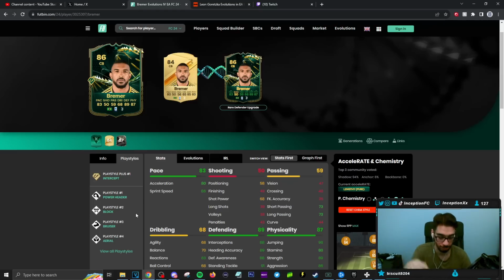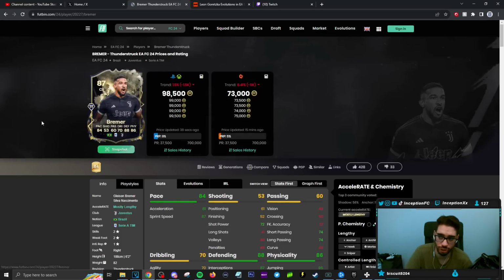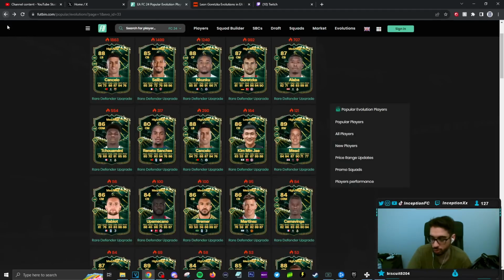So you can use the bruiser with the advanced defending with the press when you tap X to force his way through into certain positions, and then the block would be crazy because it works well with his body type, and now he has Intercept Plus. So a couple of cool stuff there too. He also has the Thunderstruck version, which is 98k.